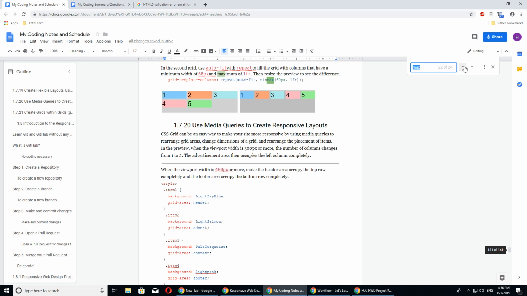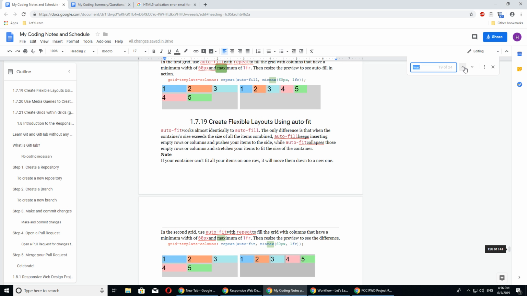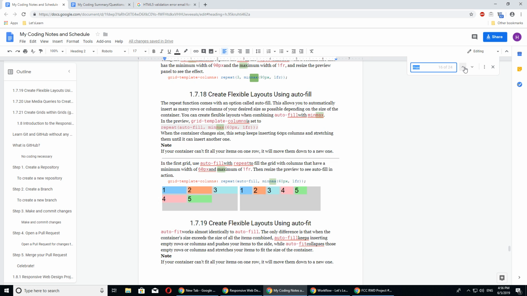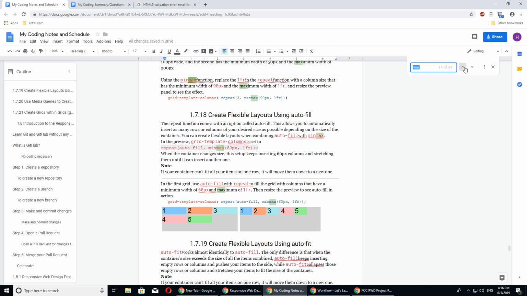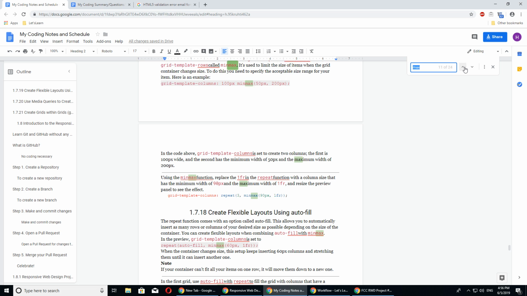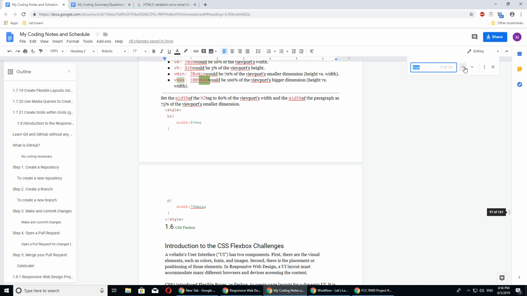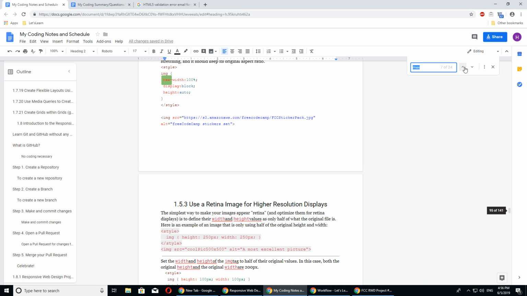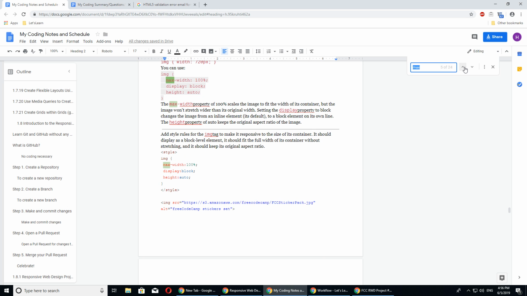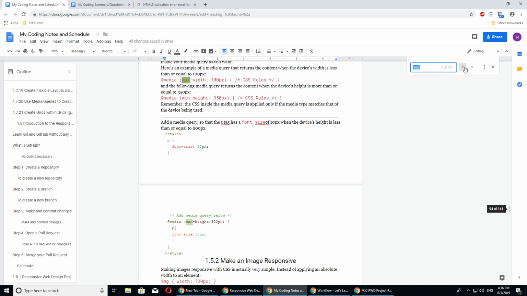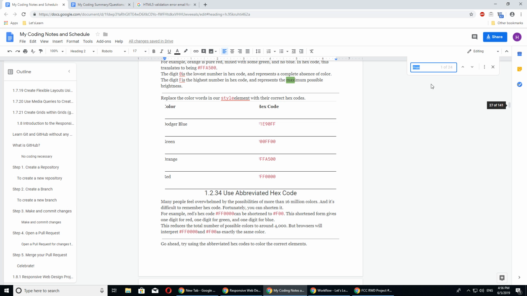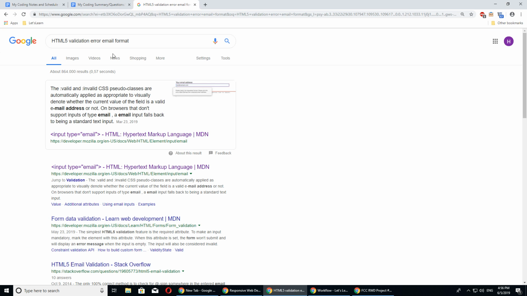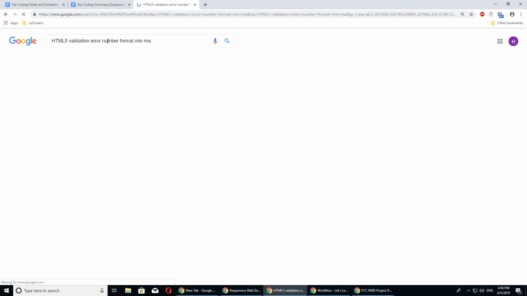Let's see where else. Min max. That's the width. Width. Dimension width. Okay, so I guess they want us to find out. Number or min max.